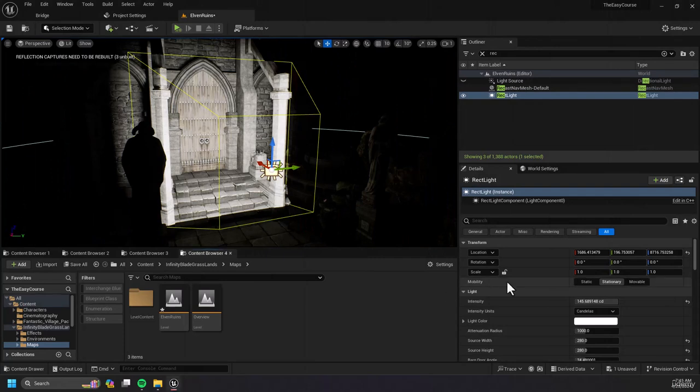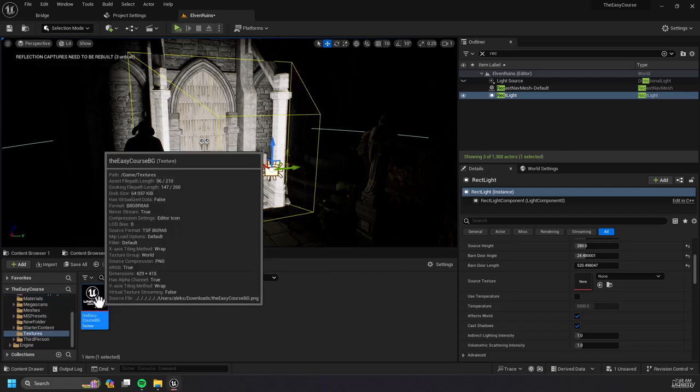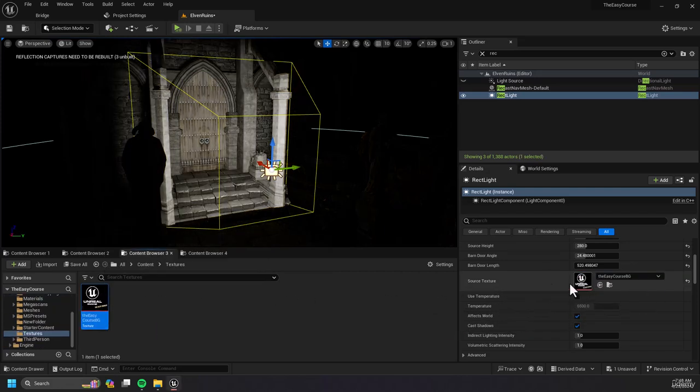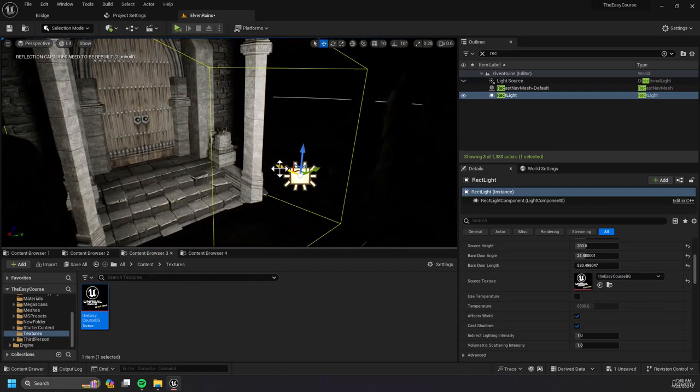Now let's examine a feature that might come in handy as you work. I'm talking about this source texture feature. It specifies a texture that will be applied on the emitting rectangle. This texture affects the color of the light emitted by the rectangular light and is visible in specular reflections. Let's place a texture here by dragging and dropping a texture you want your rectangular light to emit. I will use this texture. Now, if I move the light closer to the asset it shines upon, you will see that the texture will become visible.